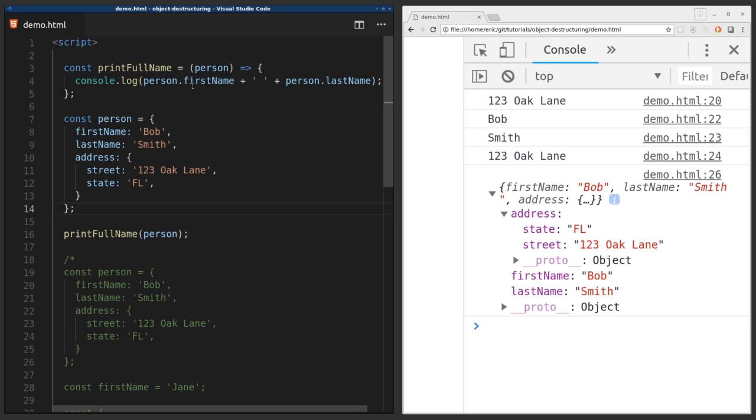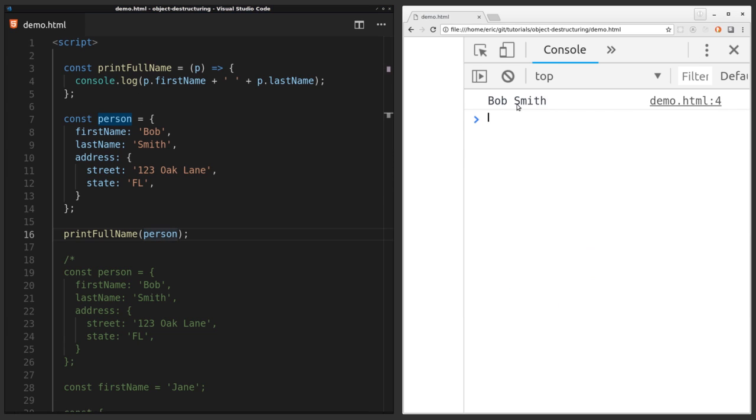Just for fun, let's rename this to P, that way the line's not so long on the screen. So I could take person here, pass that in, and we'll reference first and last name off of P. If I were to run this code, you'll see I end up with Bob Smith.